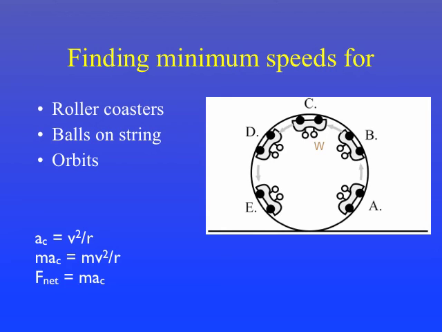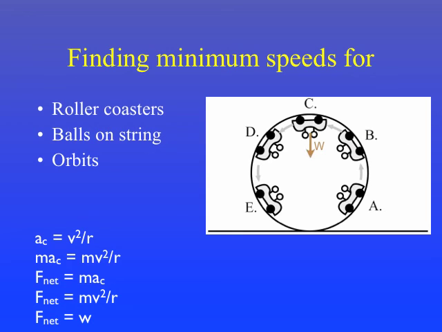The net force is mv squared over r. Thus, the net force equaling the weight is the smallest value of the net force, relating to the smallest acceleration, relating to the smallest velocity, the minimum speed to make it across. The minimum speed to make it across is at the top. The weight alone serves as the force needed for the car to make it through the loop. Any greater speed, the car pushes on the track, and the track pushes back on the car to keep the car at any greater speed moving around the loop.